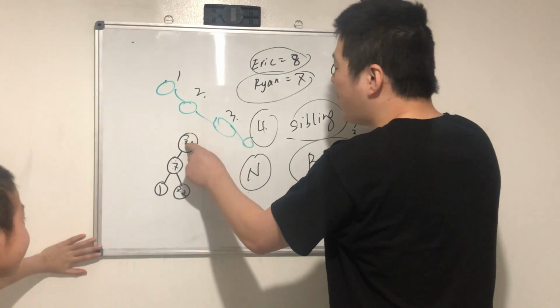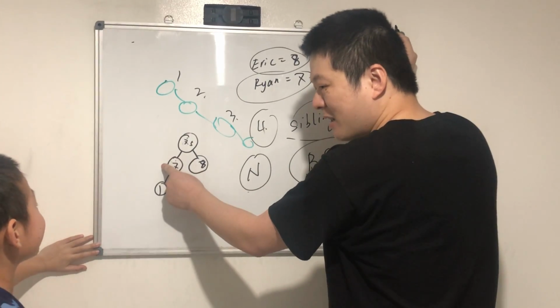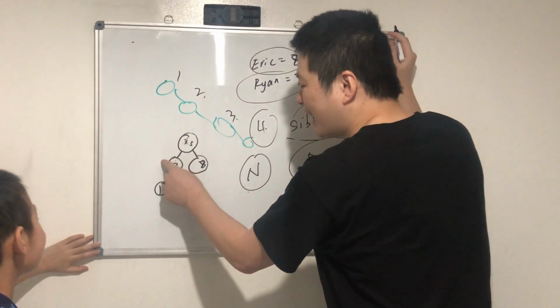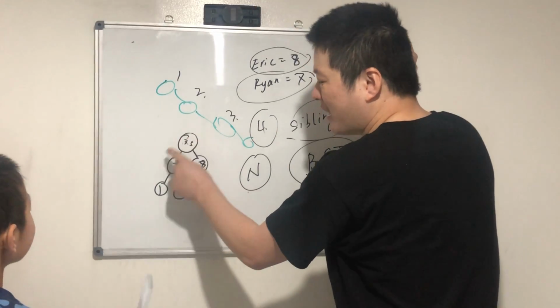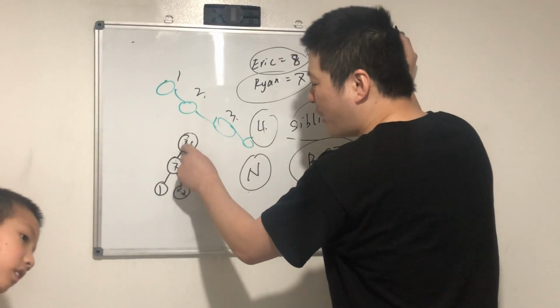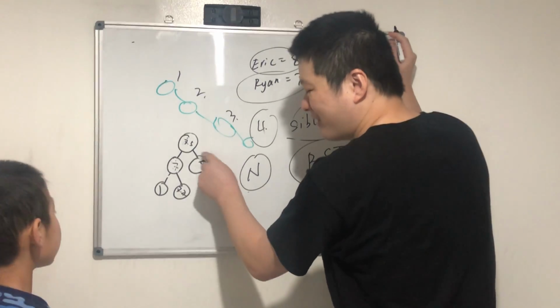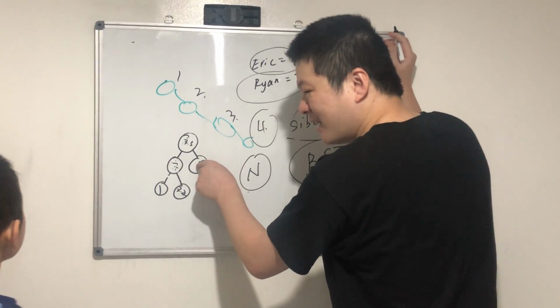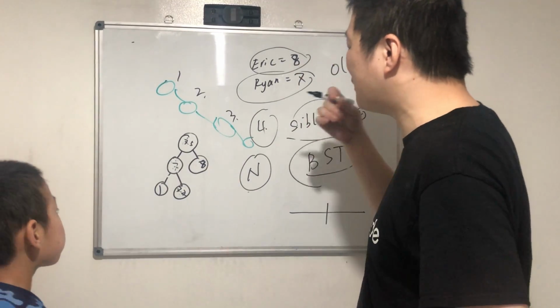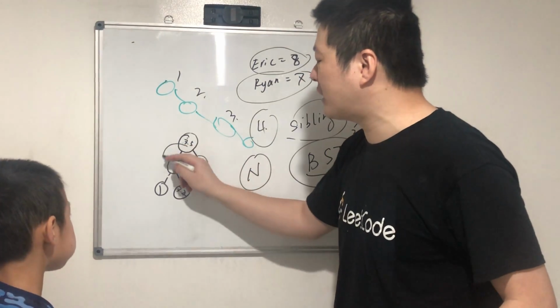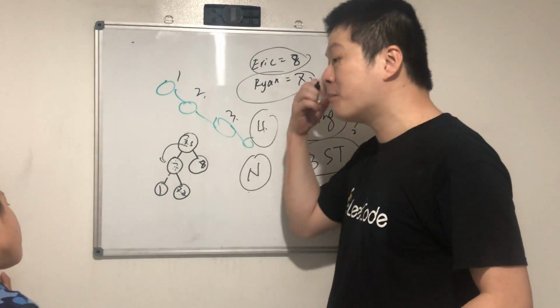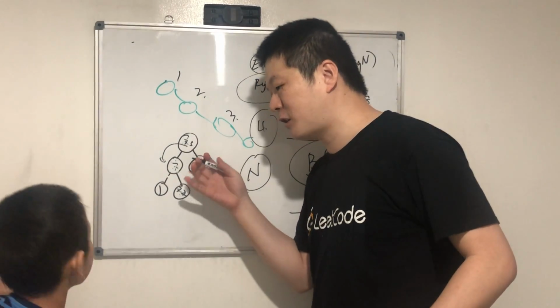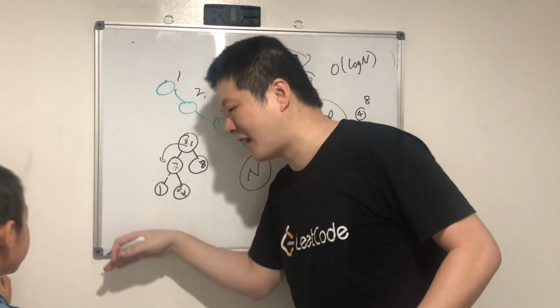Yeah. So we know it's on the left side, right? But before we go to the left side, we know the brother of Eric, the next node, right? Do you get it? So we just need to add one more step: before we go to the left or the right, we remember the brother node of the node we want to visit next, right?